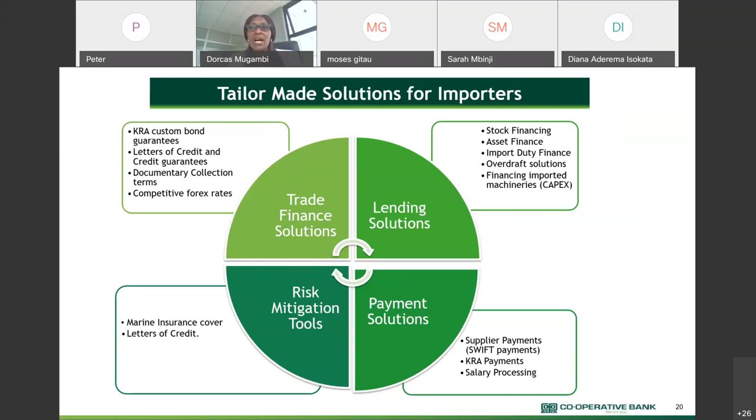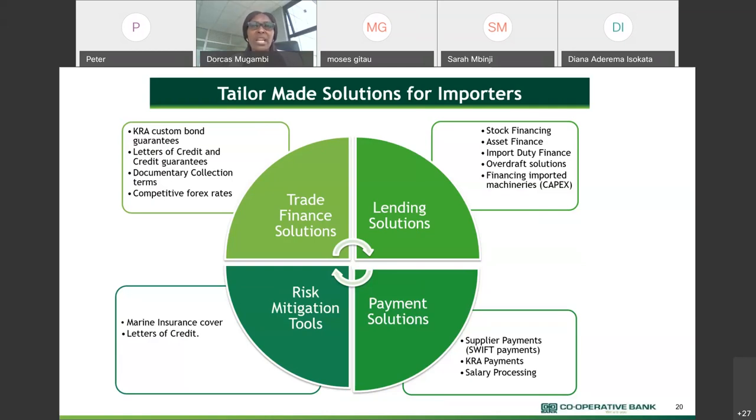of our country? There are people who would want to penetrate to Ethiopia. There are people who would want to penetrate to Tanzania. There are people who would even want to penetrate to Congo. How is the bank going to facilitate them? So when it comes to trade finance solutions, as Moses has well put it, it is a way of facilitating trade. So as a bank, we want to facilitate you trade more. We want to facilitate you either increase your stocks.